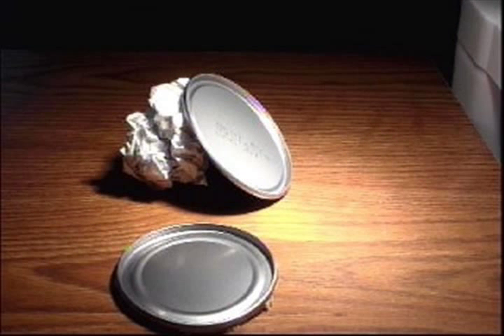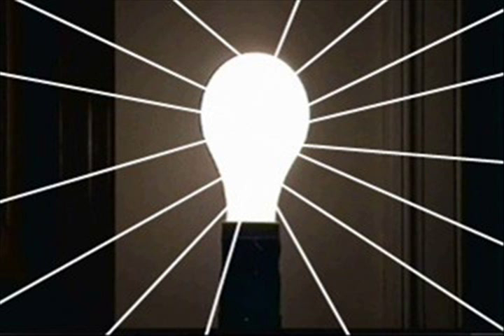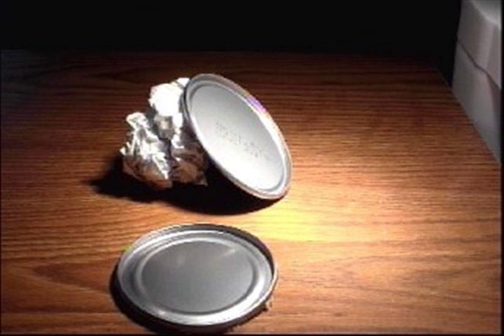Take a closer look at this. The reason the flat lid and the slanted lid are slightly different temperatures has to do with light waves. As light beams down on the slanted lid, most of the light is bounced off at a right angle and doesn't have time to get absorbed. However, when the light hits the flat lid, this forces most of the light to actually get absorbed rather than bounce off.